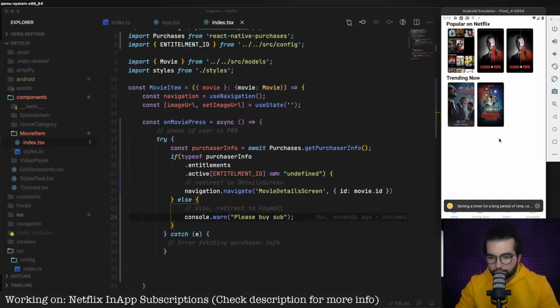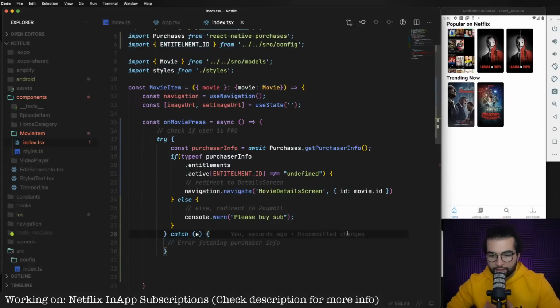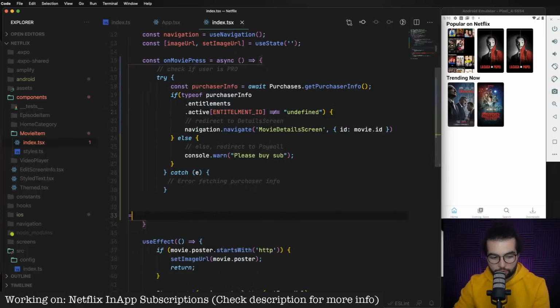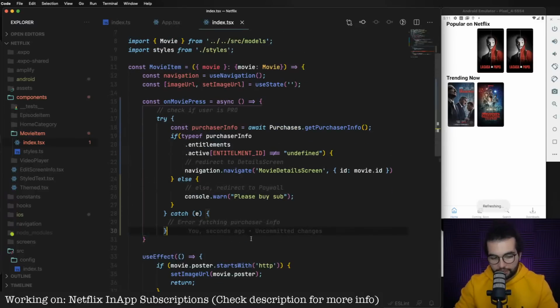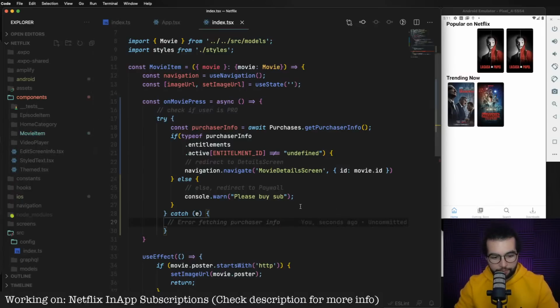Okay, now I think it updated. Let's try to press on a movie. We're pressing here. It checks if we have this entitlement. We don't have it, so it says please buy subscription. That means that it works. That's how you check if the user is entitled to some features, and you do that whenever you want to protect some features or screens from being accessed by non-pro users. Okay, let's save, and the next step would be to build the paywall.